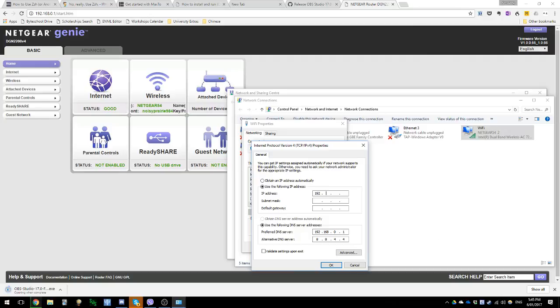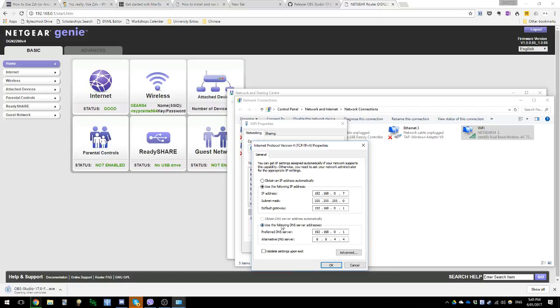So in my case, it was 192. Again, look up here for the combination. 168.0. And then for the last number, you just want to pick some number that isn't 1. I usually go with 7. Then you want to hit the tab key. It should automatically fill your subnet mask, and you shouldn't need to fiddle around with that, especially if you're only going through a single router modem. Then you want to go to the next thing. Default gateway is your router, so you just enter the IP address for your router.